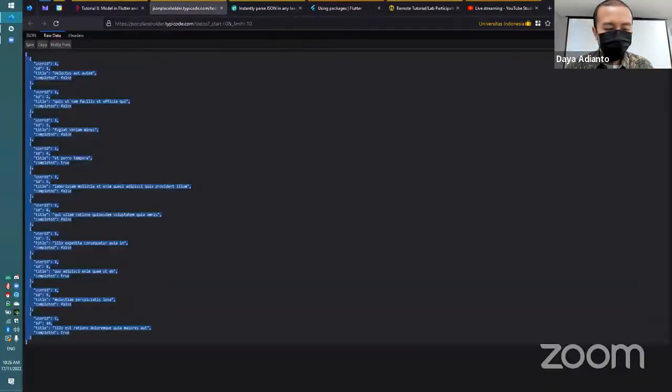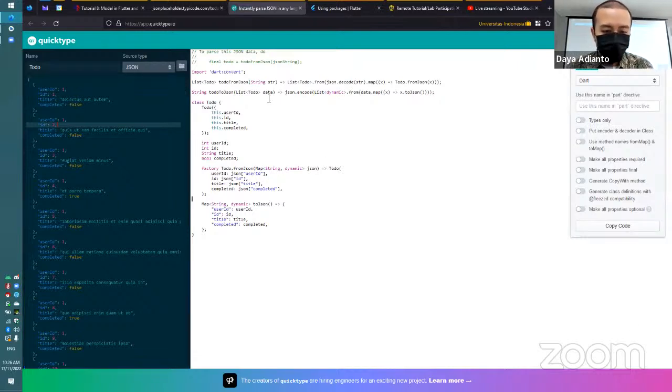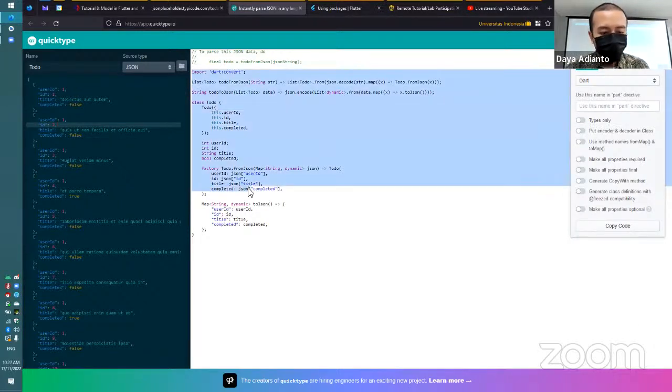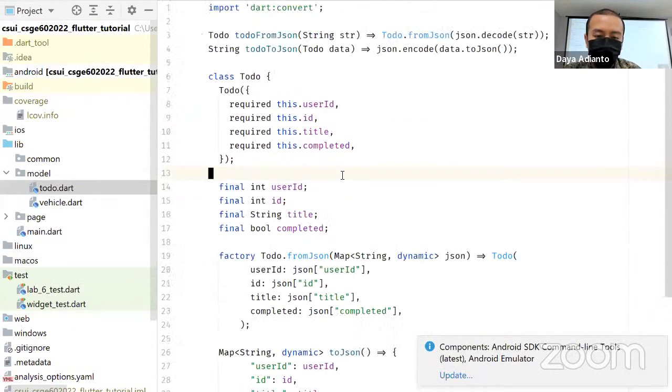Okay, so we already have the JSON, and let's try to convert it to Dart. The Dart code is as follows. You can simply copy and paste it to your IDE or text editor. And I already did that.